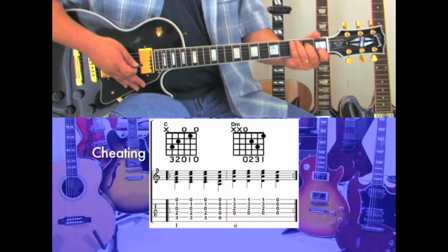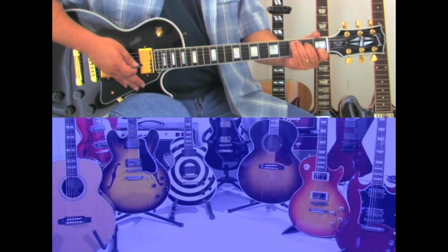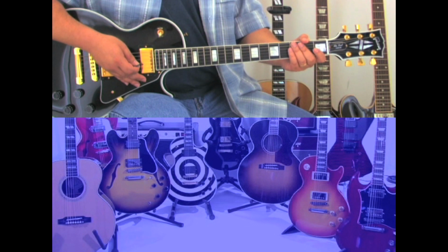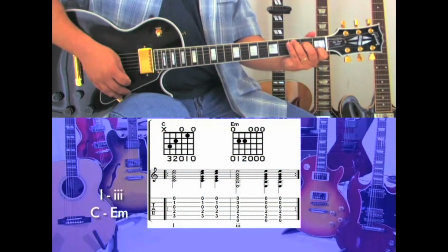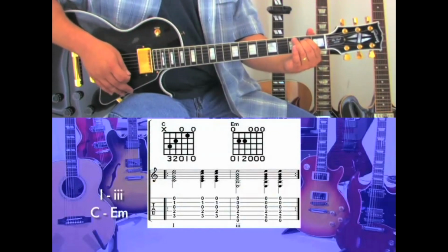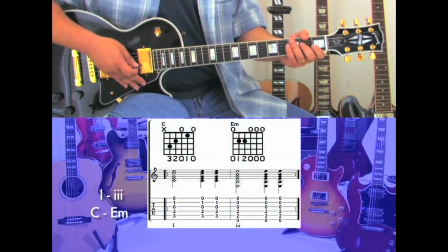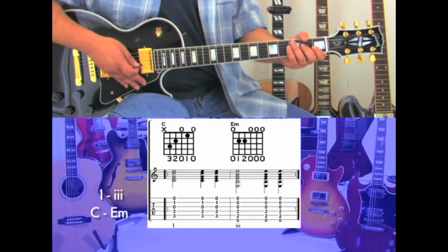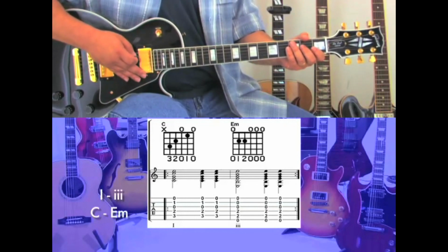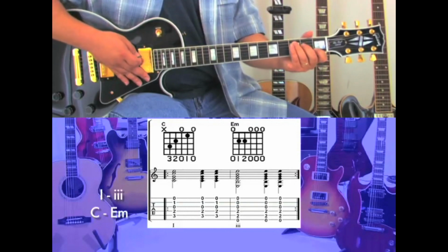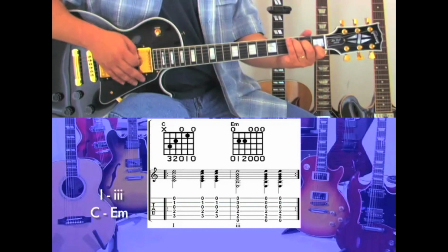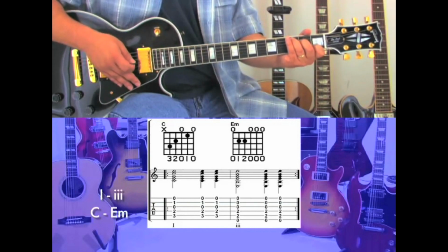Eventually, you won't have to use this trick, but if you are just starting out, you might find it helpful. Another common chord change is the 1-3 minor, which translates to C and E minor in the key of C. For this rhythm, we will combine a half note with 2 quarter notes, strumming C on 1, hold for 2, then strum again on 3 and again on 4. 1, 2, 3, 4. And switch to E minor for the same rhythm.